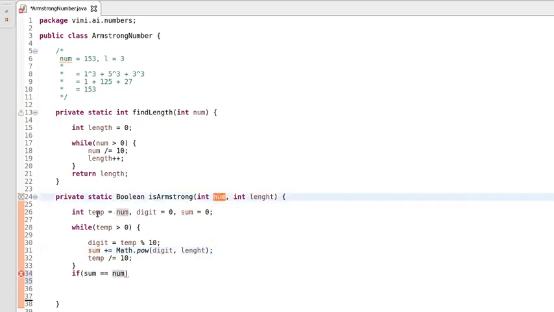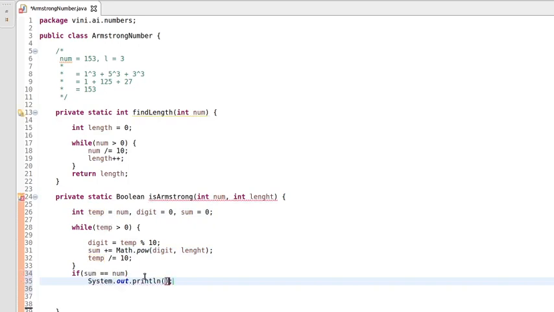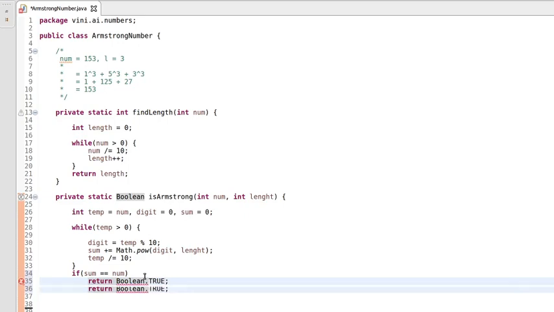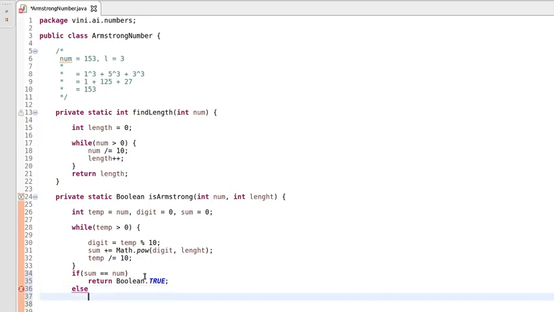That's why I was using temp here. Now here I need to return Boolean dot true if it is equal, or else return Boolean dot false.